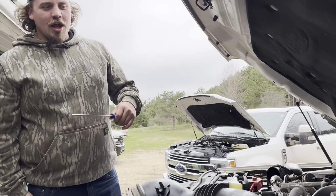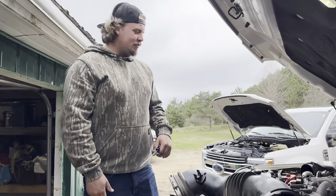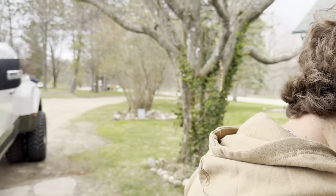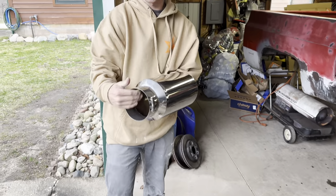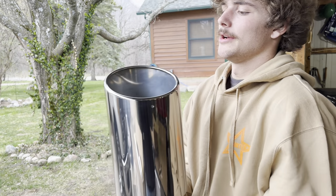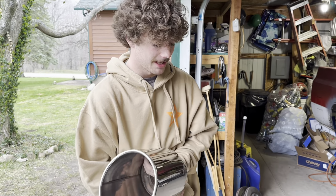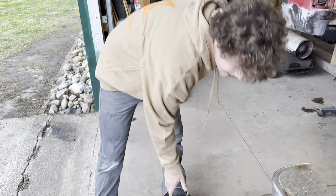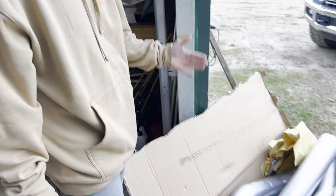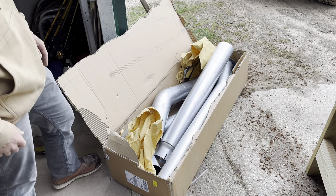King Ranch Dually Platinum. This crispy tip, we're gonna throw in that hoe. Might do us a hood stack with this bad boy. Just kidding. All the fab shops don't want to make hood stacks for people. Thanks for the 12 people that didn't respond. So we're gonna just do the side exit. Basic. Over here, we got the goods. The pricey piece right here.